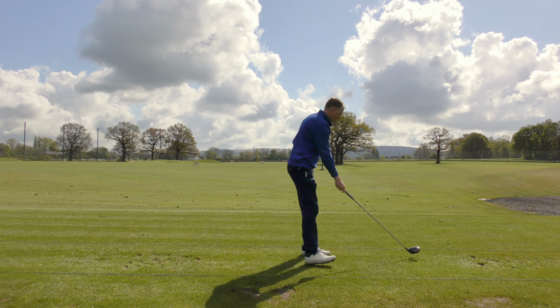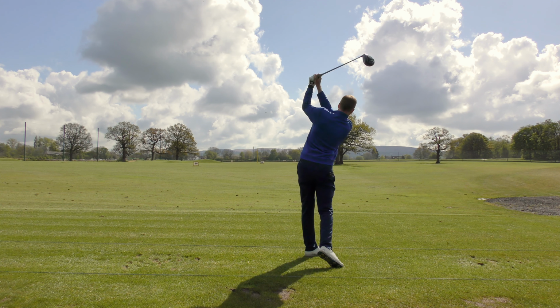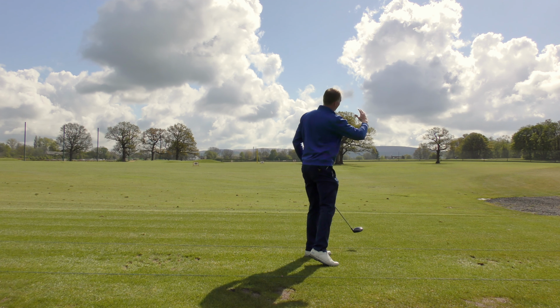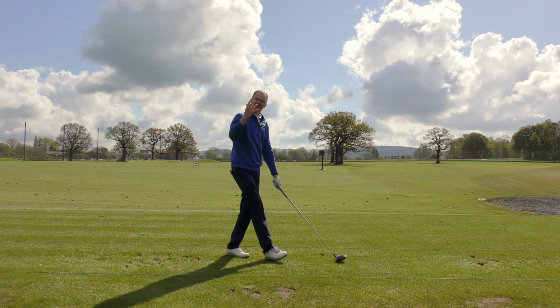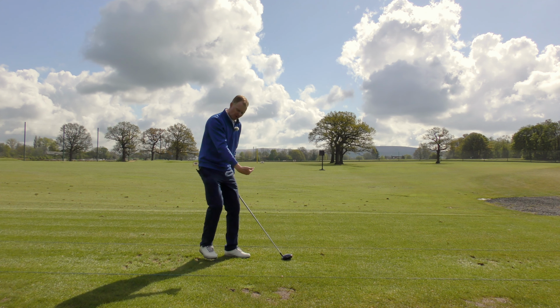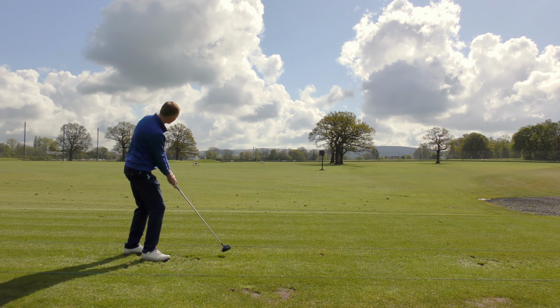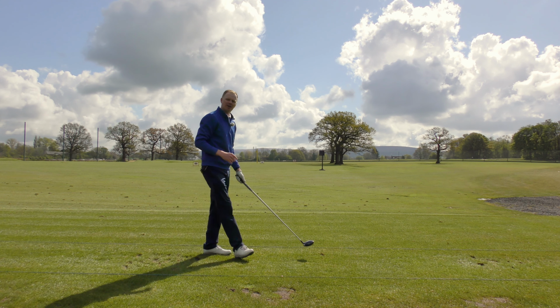So aiming from the out of bounds fence towards the centre, I'm actually aiming away from the out of bounds. So if I could stand on this side of the teeing ground and hit back towards the middle, I can stop the ball going out of bounds by hitting to the middle with a little draw shape, and that stops the ball going out of bounds. Whereas from this side of the teeing ground, which for a lot of golfers feels more sensible, I'm struggling because I'm hitting towards the out of bounds fence.